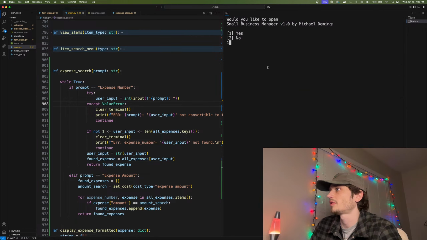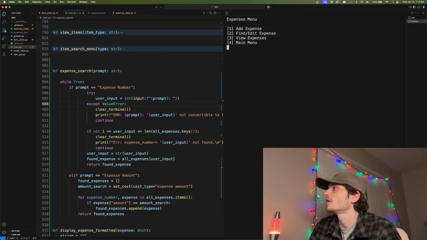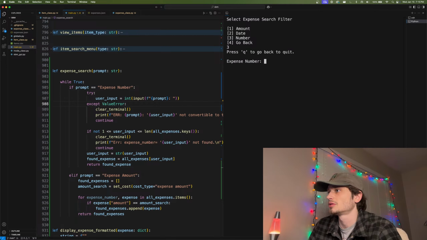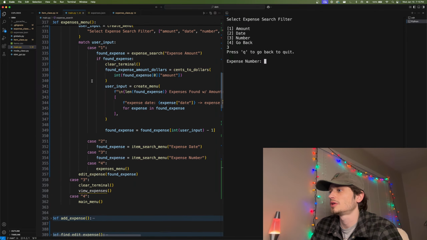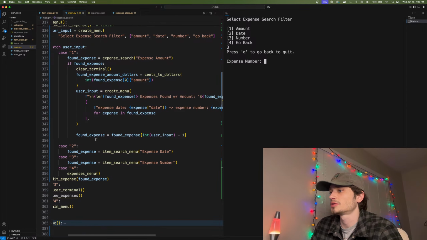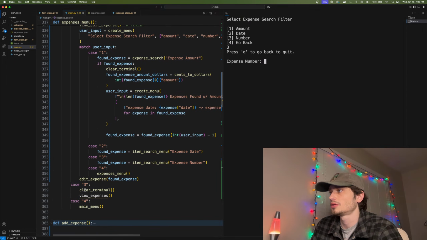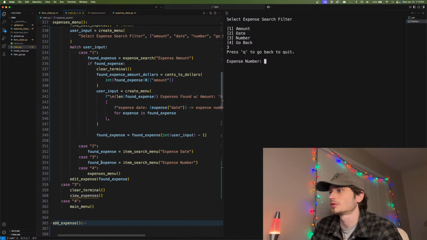So I go here, expense menu, expenses, find edit expense by, let's go by number, right? So number still has that one associated with it, so hold on. If I go by number, which is option 3, here, expense search for expense number.